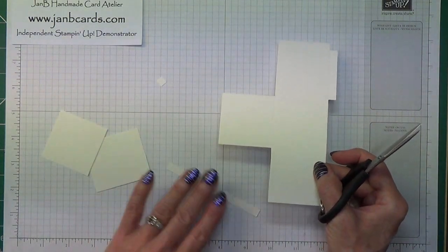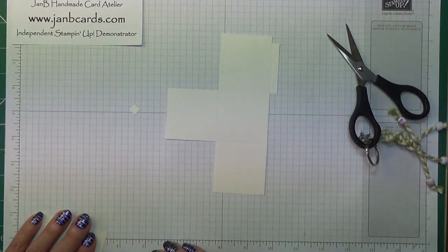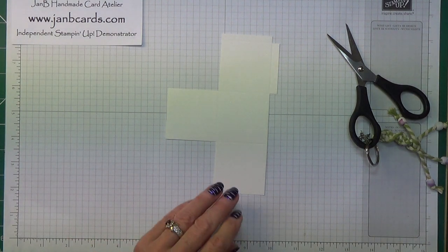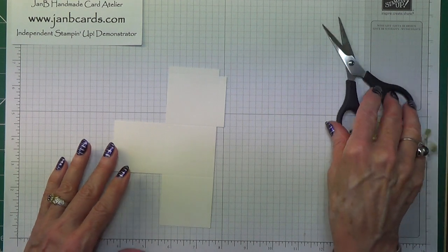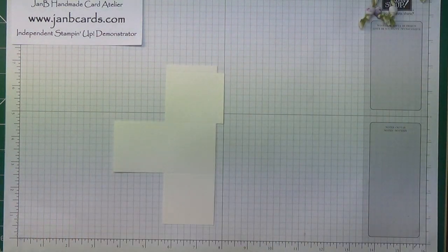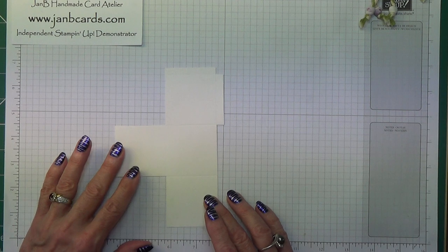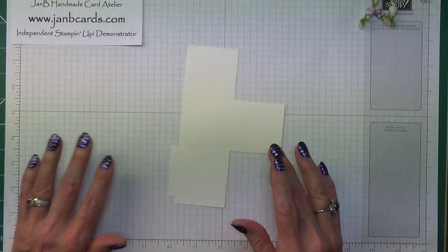You should finish up with a piece that looks like that. This really is a very delightfully easy project. I'm just surprised at the amount of work Letitia must have put into this because to do the swaps for Thailand we had to make 26 of them — so that was a lot of work. I really appreciate it, it was lovely, thank you Letitia.